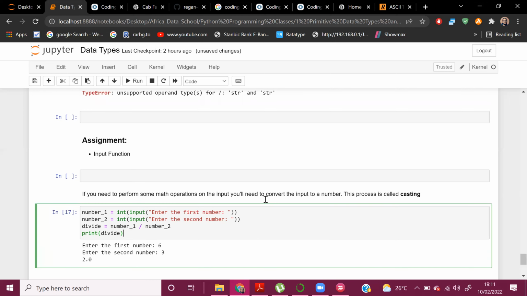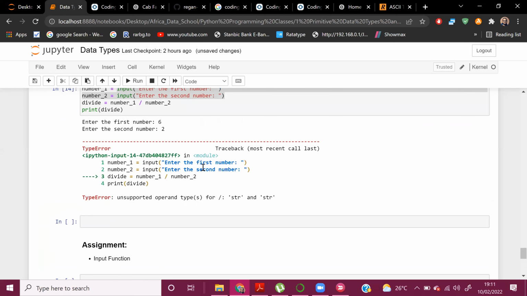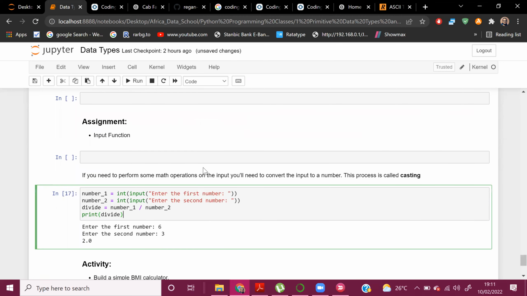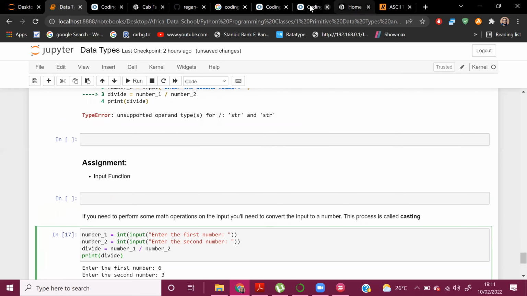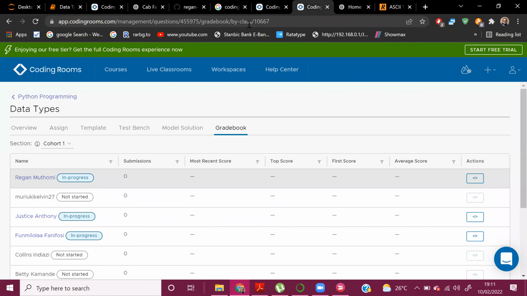Okay, so this should bring us to our first assignment. We've looked at the input function and the data types and everything to do with the input function. Yeah, so let's look at our first assignment.